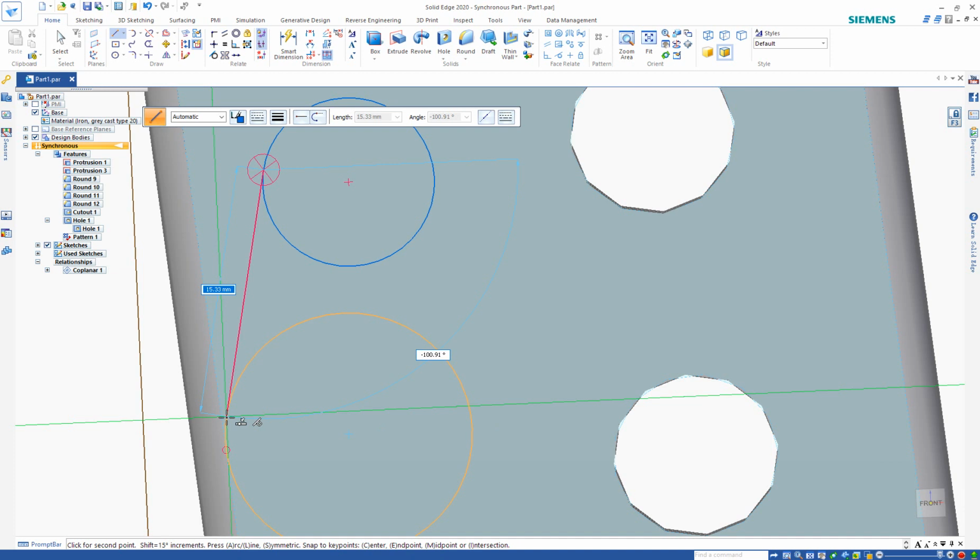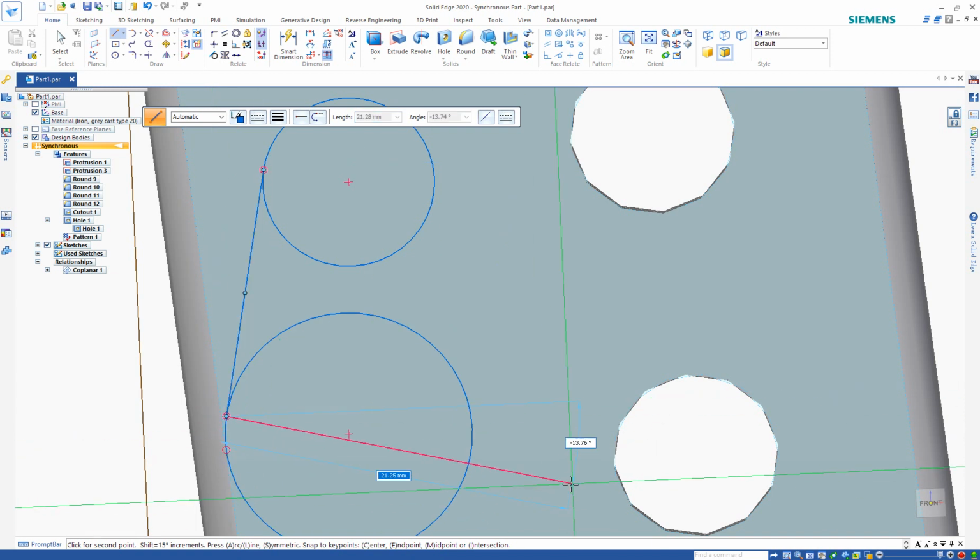when I'm snapped to it, how can I tell it's already tangent to the other one is by looking at your cursor. Next to it, there are 2 signs indicating the current relationship that you have for the sketch. The one on the left means connect, so the end of the line is connected to the circle. The other one indicates that the end of the line itself is actually tangent to the circle curve. And you will be able to see this in a lot of different places in different forms.